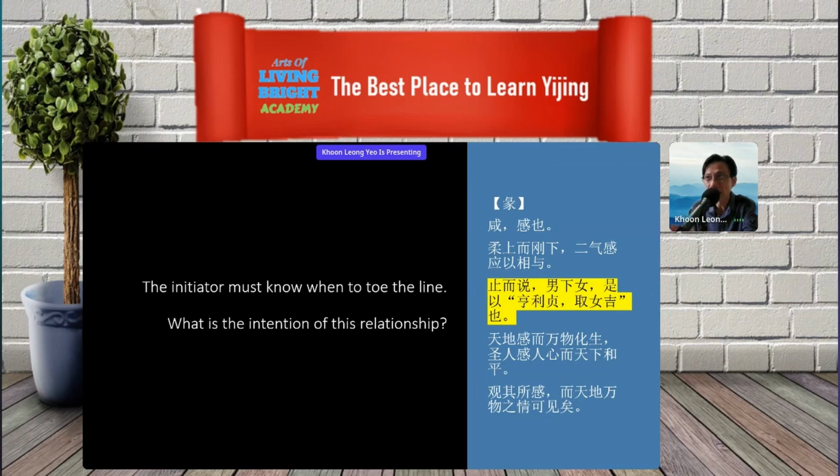So you must know and be prepared. You must know what the intention of opening the door is, and you must be prepared to deal with the can of worms once it's open. Therefore, you need to know the intention of this relationship, be it a boy-girl relationship, an employment relationship, or a business partnership. That is also a relationship.